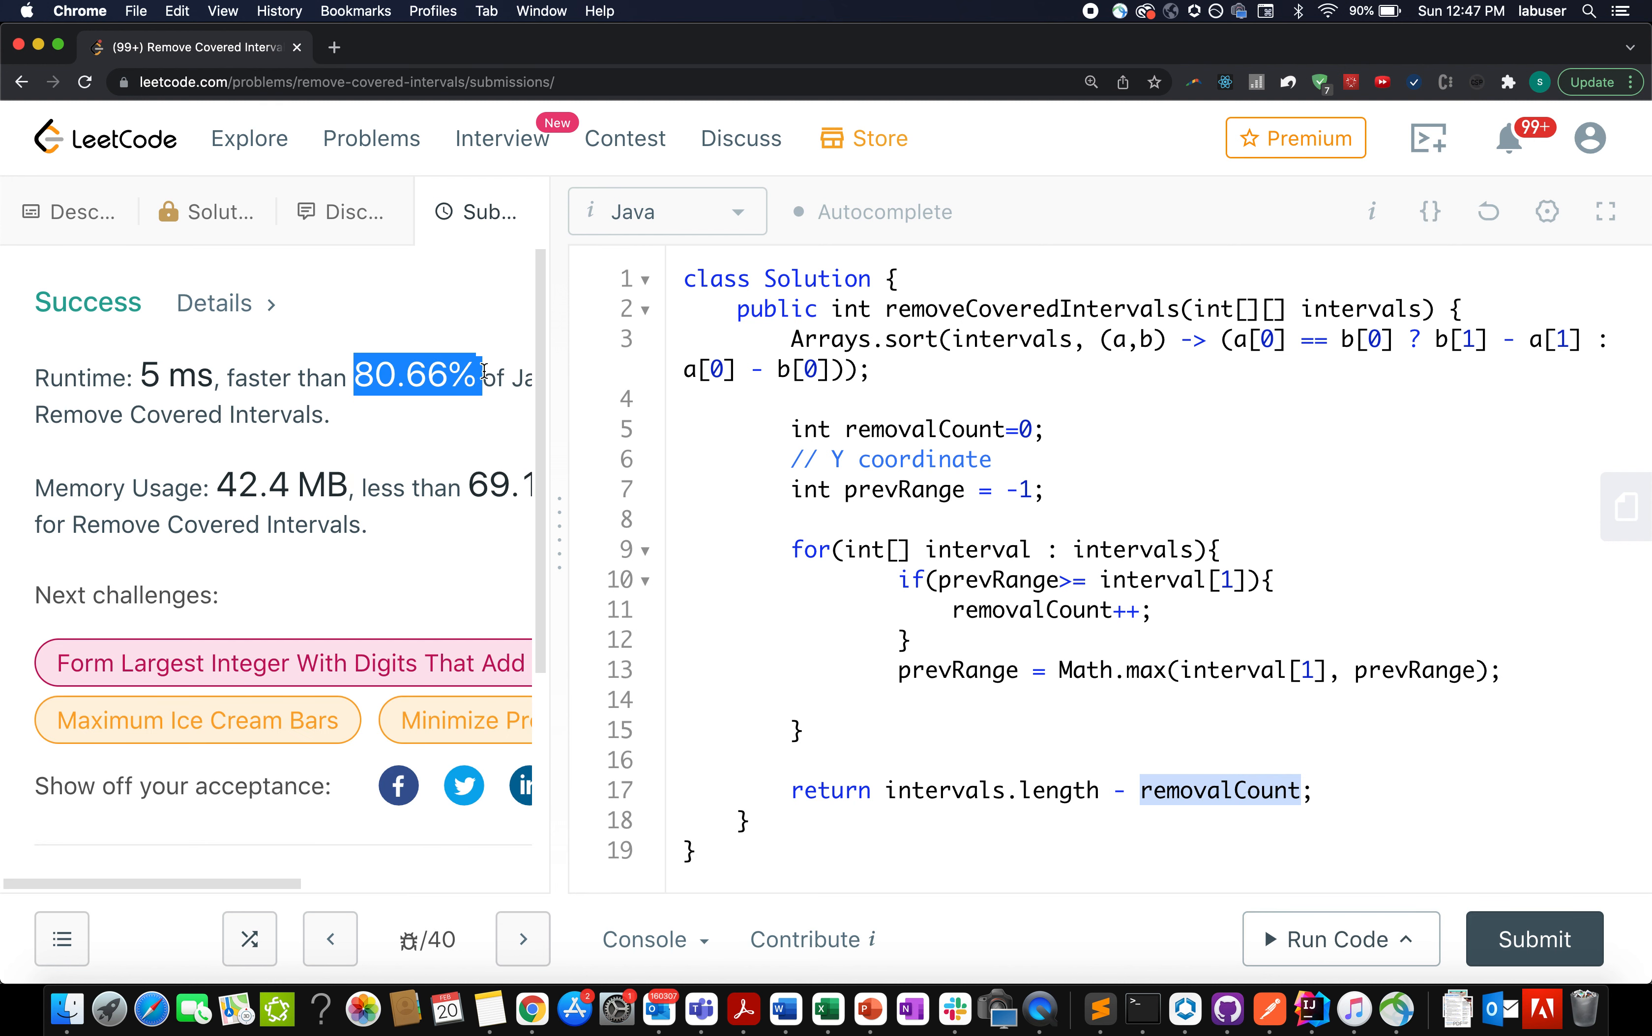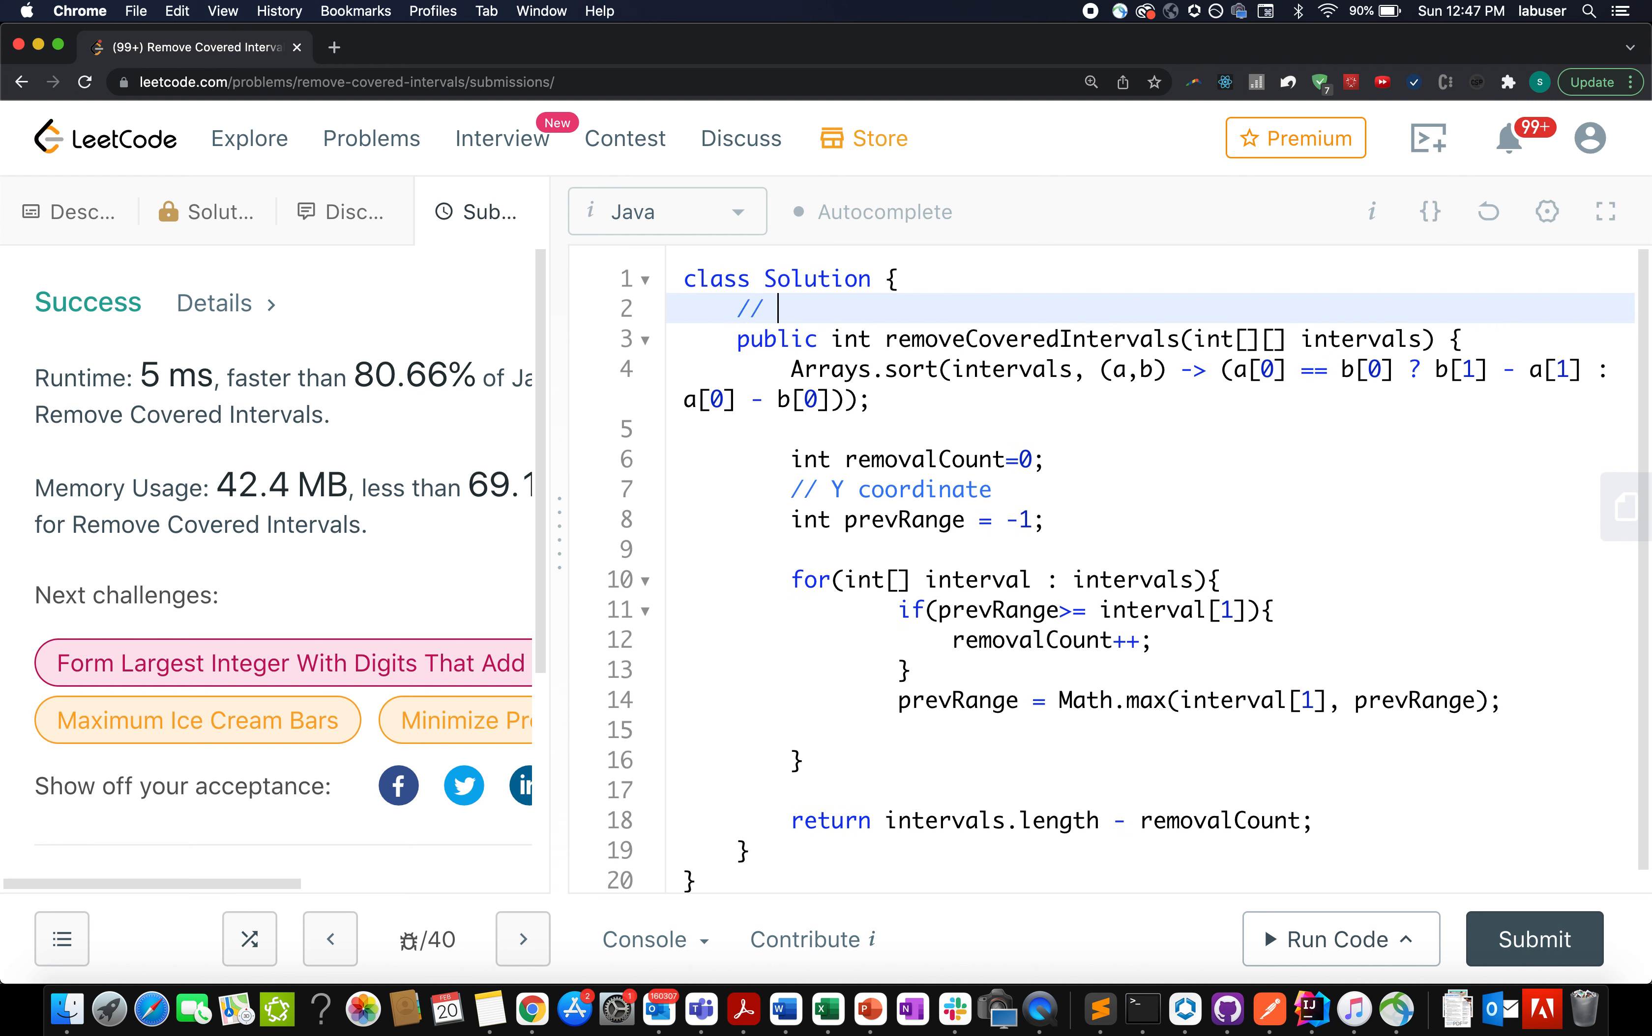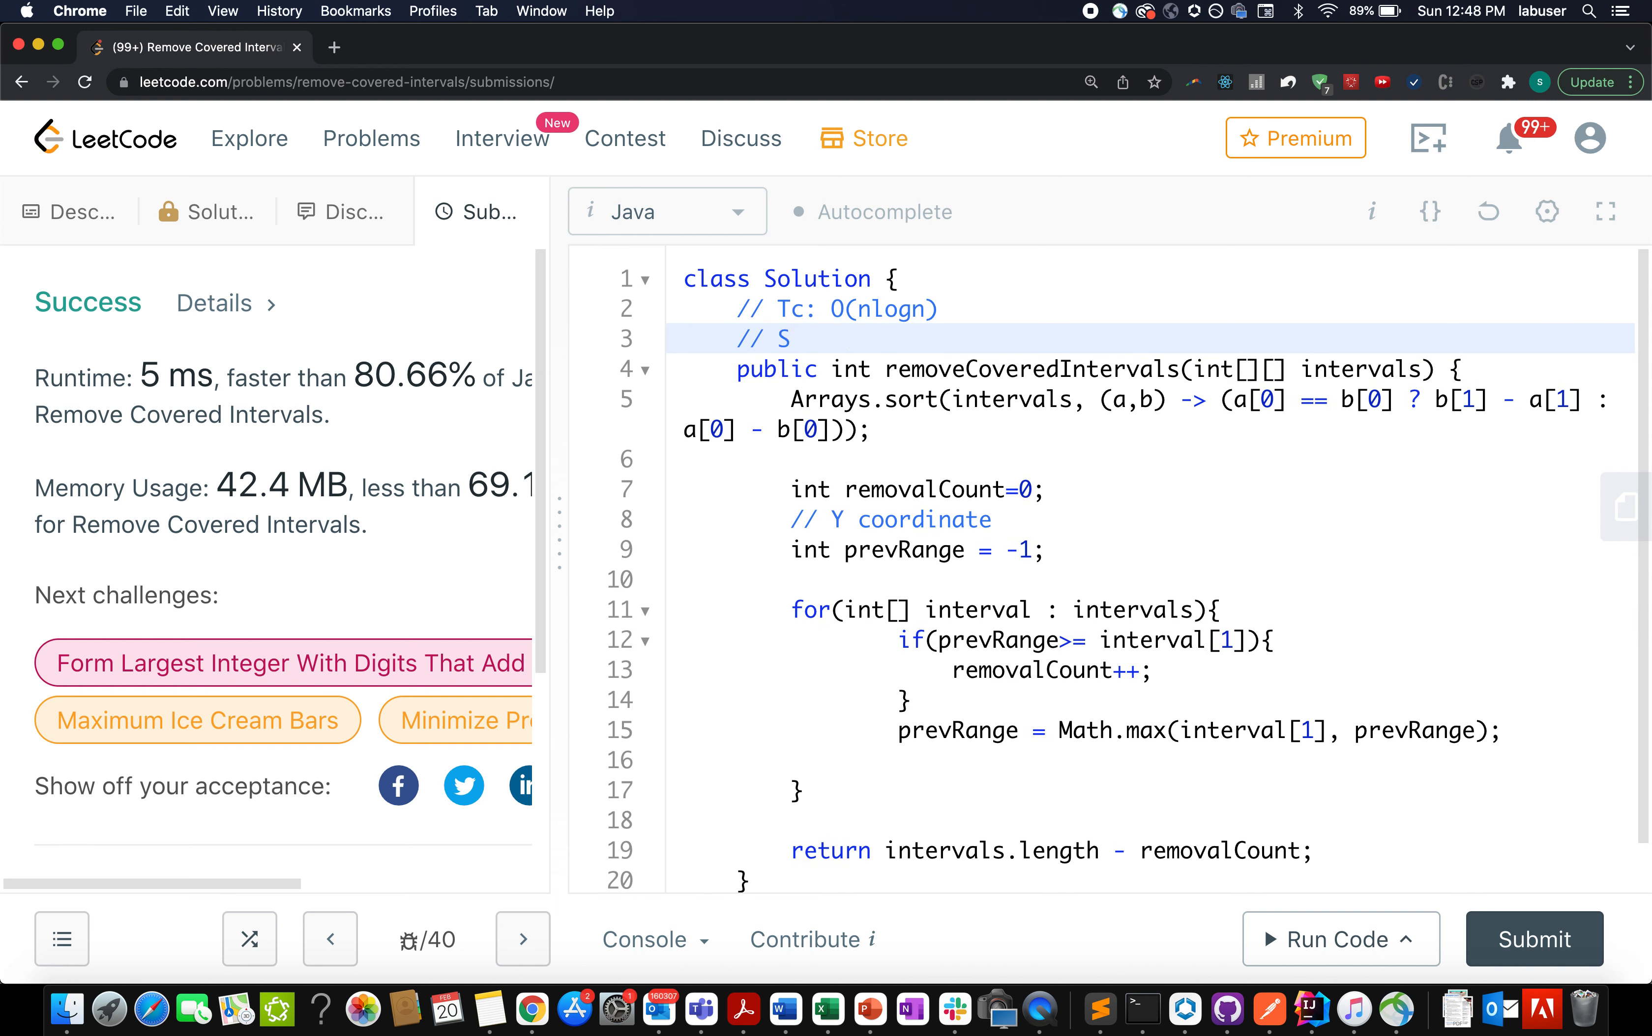Accepted. It is faster, which is pretty good and fine in terms of time complexity. Here it would be equal to O(n log n), where n signifies the number of elements that are part of the intervals dataset. With respect to the space complexity, I think it would be constant space because we are not using anything extra here.